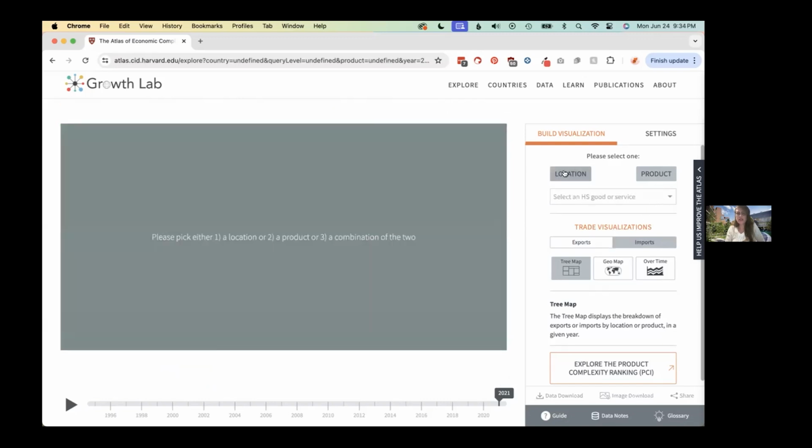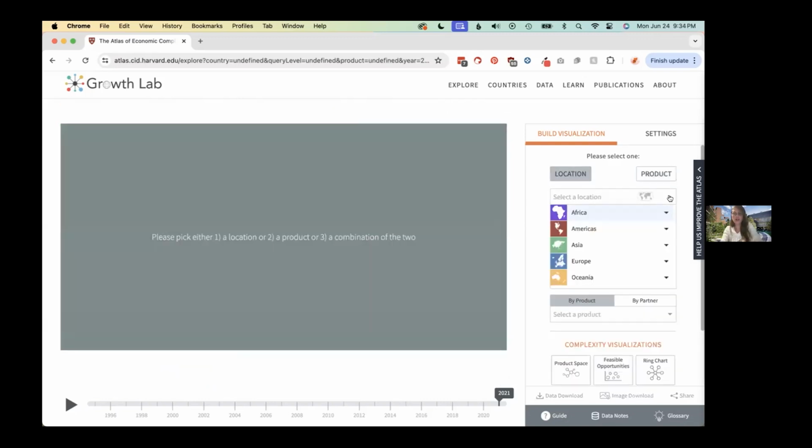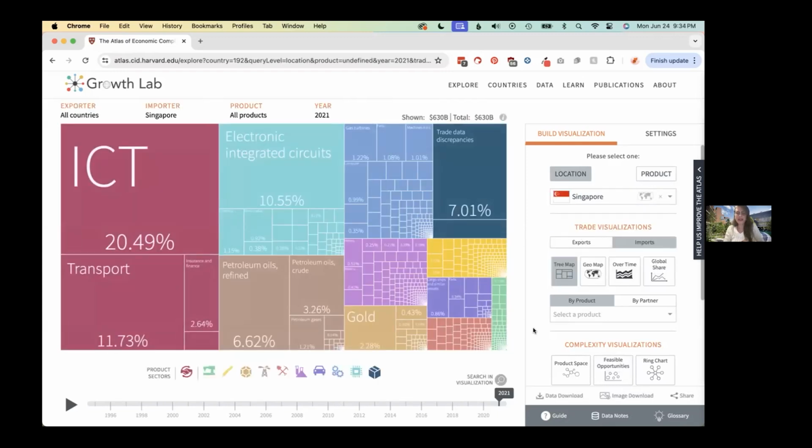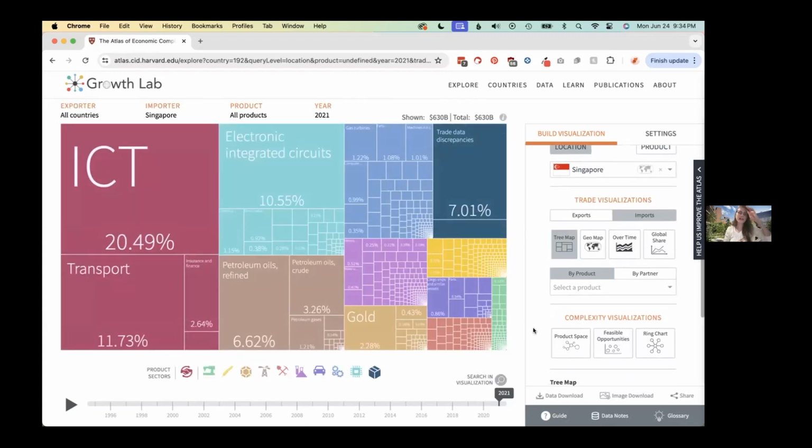There's one additional side here to the Atlas I want to show you. And just for fun, let's choose Singapore as a new country to look at. What's amazing about the Atlas is that it includes bilateral trade. So we're not just showing you what did Singapore export, what did Singapore import. We can show you what did Singapore export and import with partner countries.